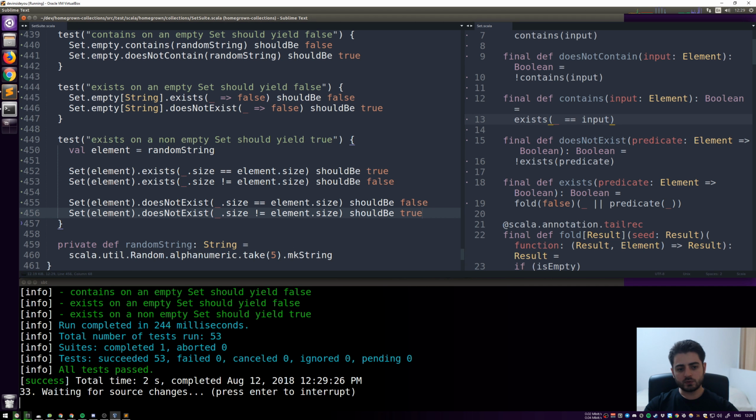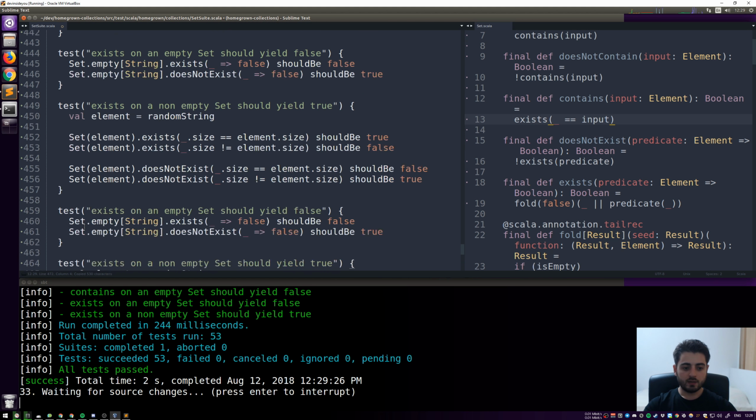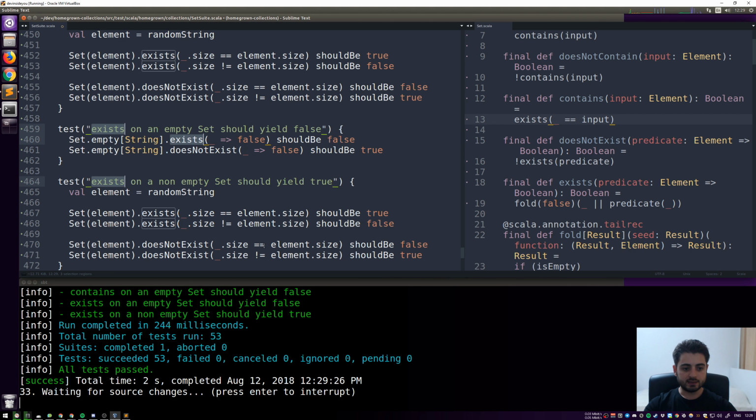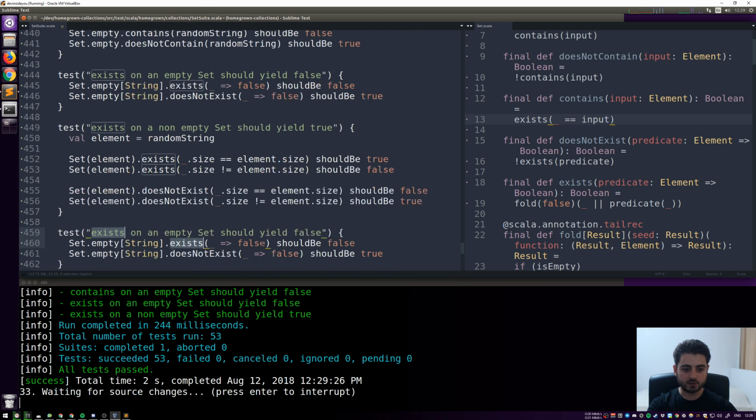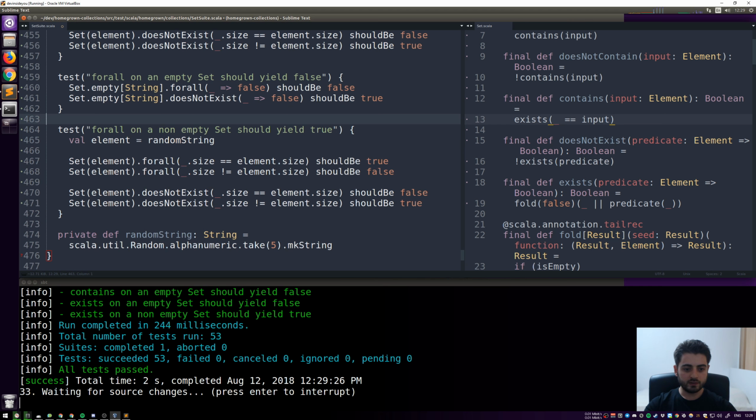By the same token, we're also going to implement the function called forall. It's sort of diametrically opposed to exists, right? So in fact, maybe let's just copy that, paste it over here. So everywhere where it says exists, we're going to say forall. Oops, that's too much. Going to say forall. Okay. And over here, does not exist. Let's call it not forall. Not forall. Okay, like this. And I'm not sure, but I think we should just flip all the booleans. Yeah, so this should be a true. This should be a false.